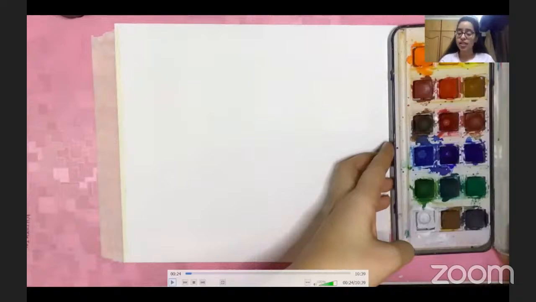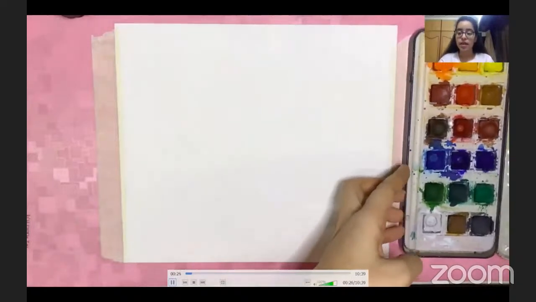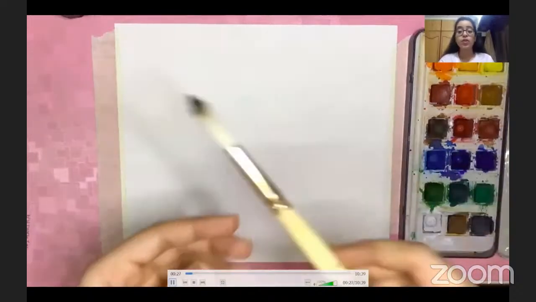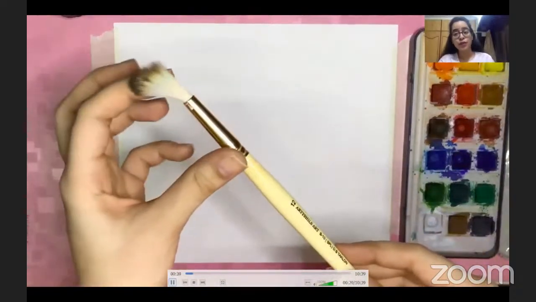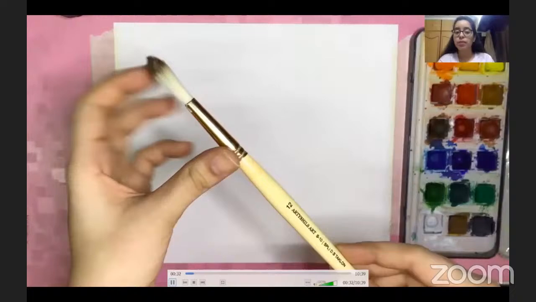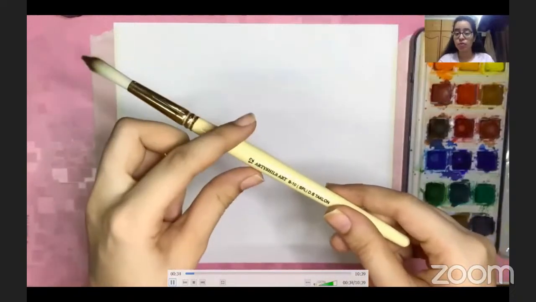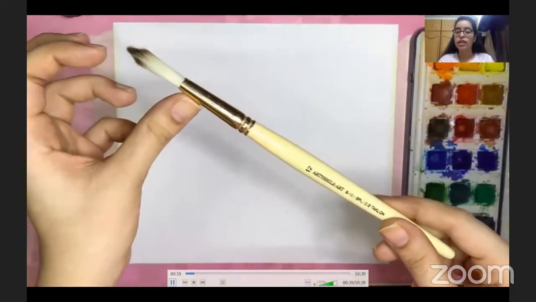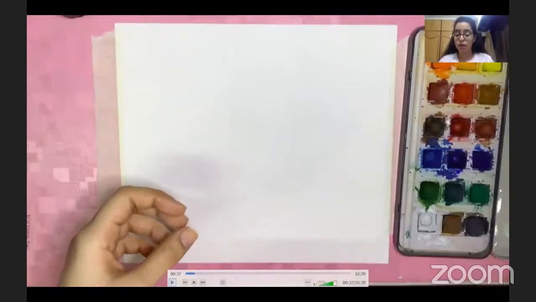Okay. So the second material that I will be using is some colors, some paints, but you can also use crayons. Okay. So these are the paints. Next, if you're going to use paint, you need a brush also, right? So this is a thick brush that I'm going to use, a thick round brush is what I'm using.